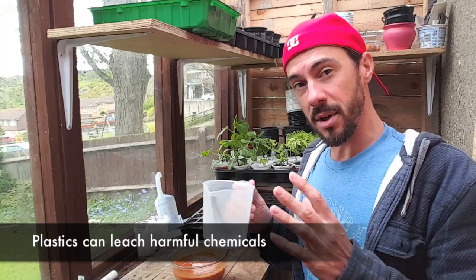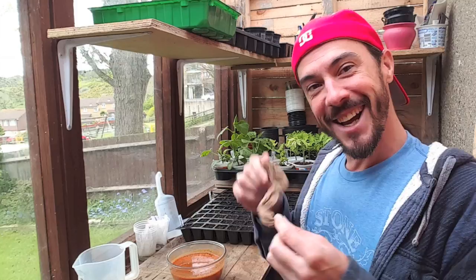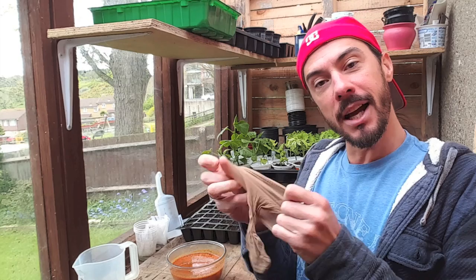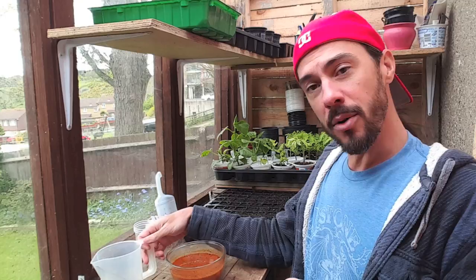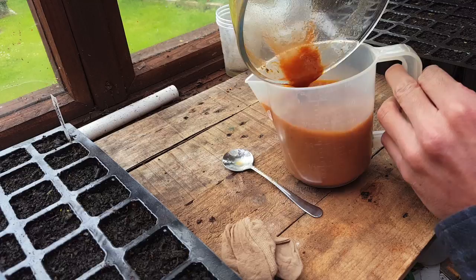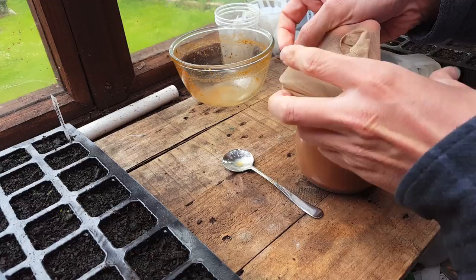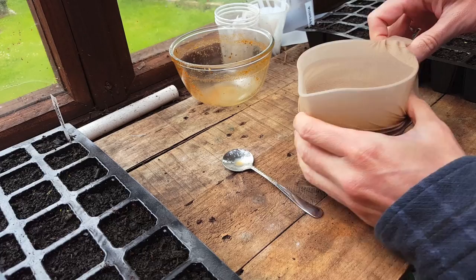The next stage is to filter all the bits out. My mum's given me one of her tights — you can use those or a pop sock, anything with a really thin gauze. I'm going to pour this into a jug now that it's cool and then filter it into a bottle. As you can see, there's quite a bit of powder and chunks at the bottom that you don't want in your spray bottle, as it will clog up the nozzle. I'm carefully placing the gauze over the top of the jug, then pouring into spray bottles — I get two for 99p from the 99p store, which is really good value.